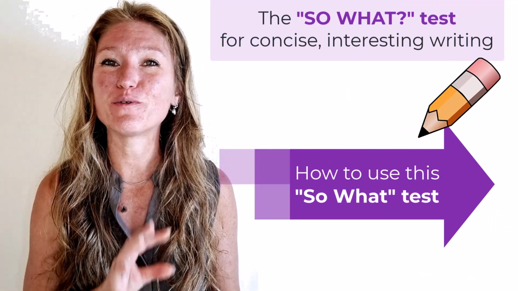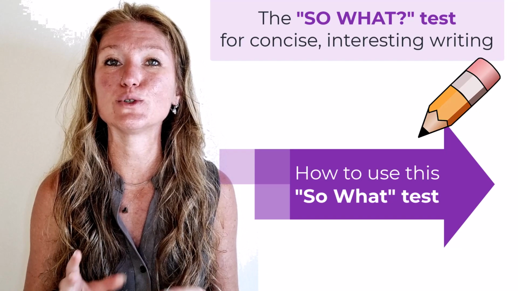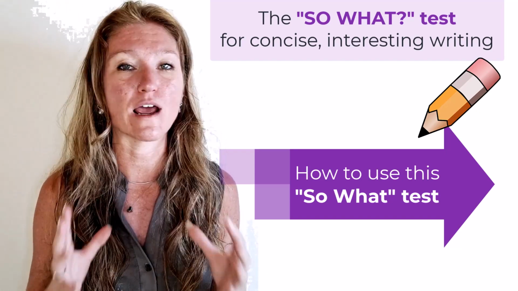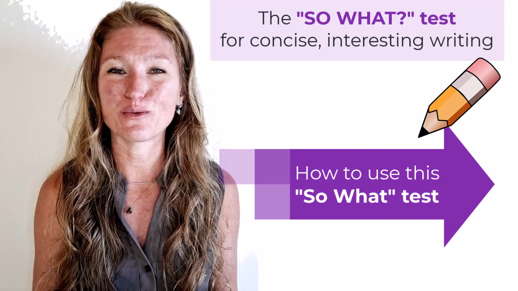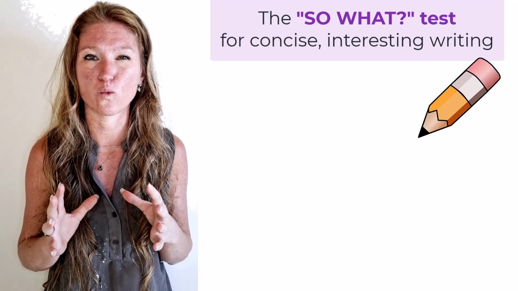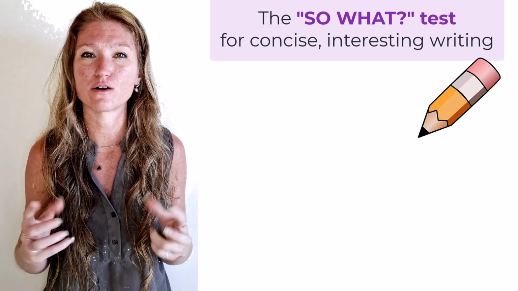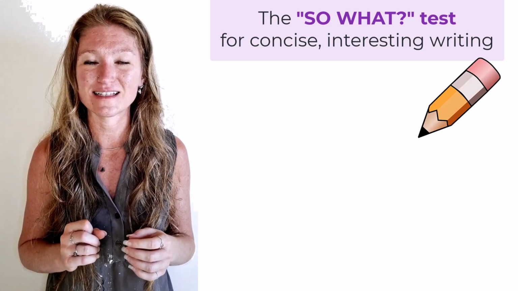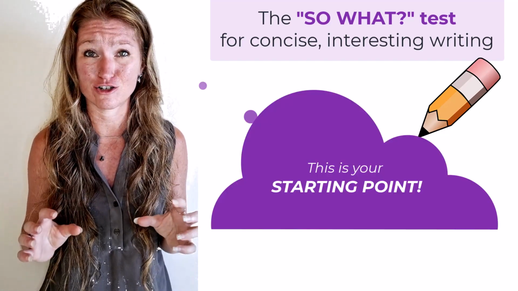Just a quick note before we get started on how I would like you to use this test. I want you to go through your document, whatever you're working on right now, read through it and find at least one sentence where your attention is starting to wane, where you're starting to think of something else, where you're starting to move your focus away from the paper. Flag that sentence. This is a great place to start.